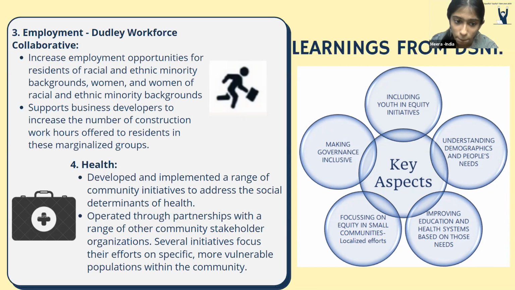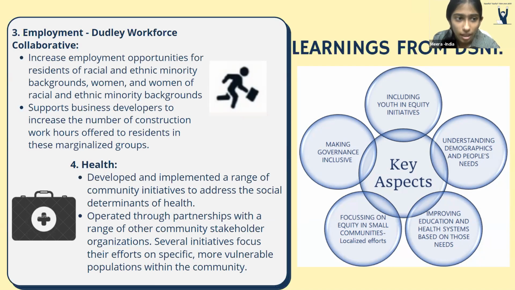Learnings from the DSNI. Well, the first step to ensure equity is to understand demographics and people's needs. This is very important so that every voice in the community is heard. Equity is based on giving people what they need. Hence, understanding demographics and people's issues will really help. The next step is to take this information comprising the demographics and people's needs and use it to improve education and health systems. Equity initiatives, I think, can also be called customized equality initiatives. Won't you agree?